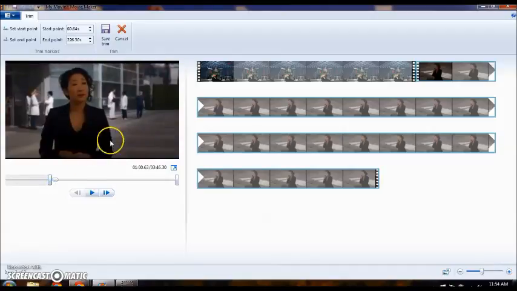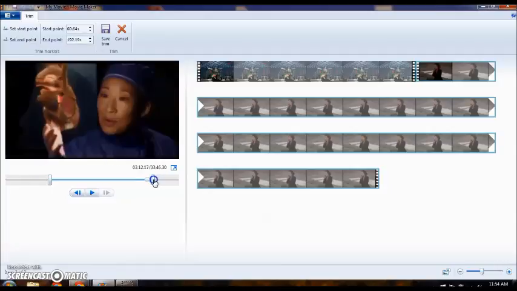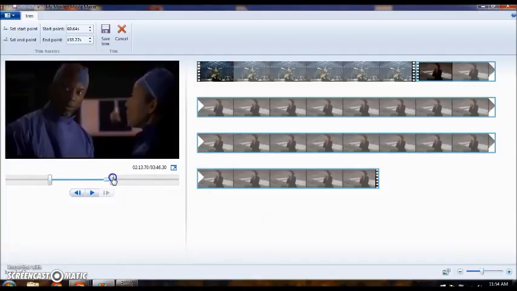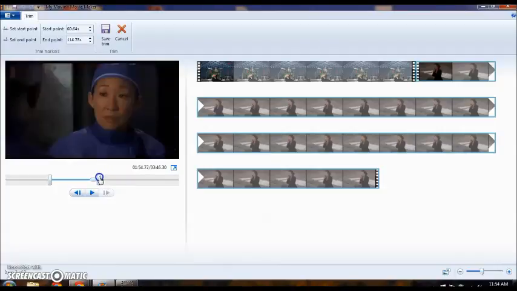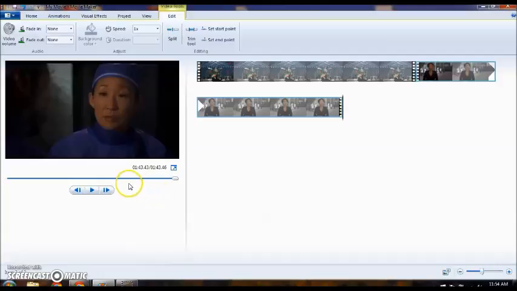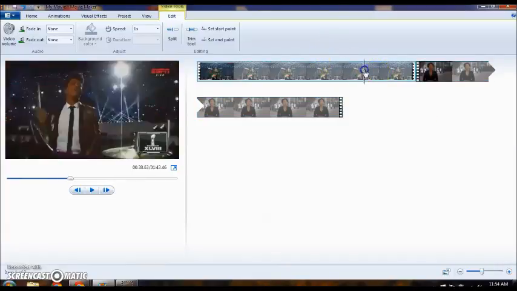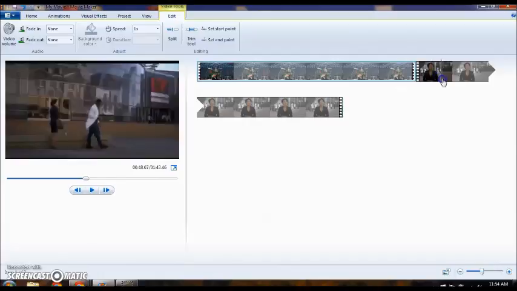And let's say I want to start where Christina's looking like that at the doctor. And then, ew, yuck. I always close my eyes when they show nasty stuff on Grey's Anatomy. Okay, and let's say I want to trim it to there. All right, boom. All I did was just click. Once I moved my little bars there, I just clicked down here and it just trimmed it for me. How easy is that? So easy. So then I just come here and it's transitioned there. And look what I got.